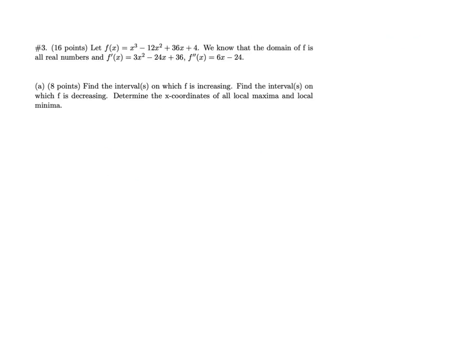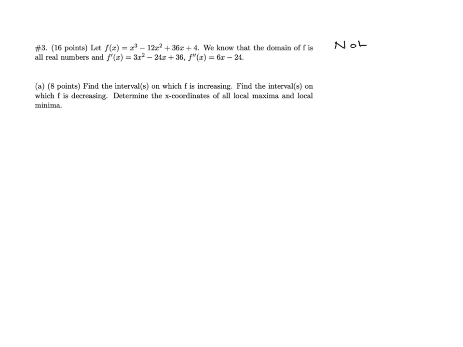In question 3, we're given a function f of x, told the domain is all real numbers, and also given its first and second derivative. Great. For part A, I want to figure out when the function f, the original function, is increasing, when is it decreasing, and then can we locate the x-coordinates of all the local maxes and mins?